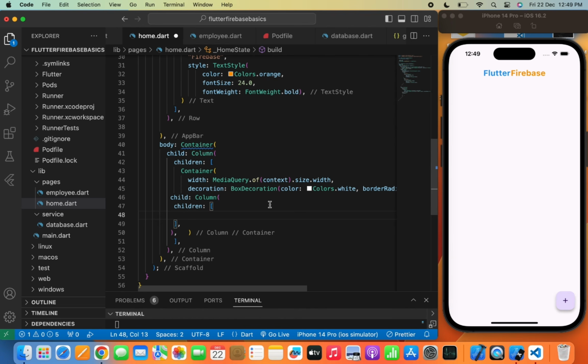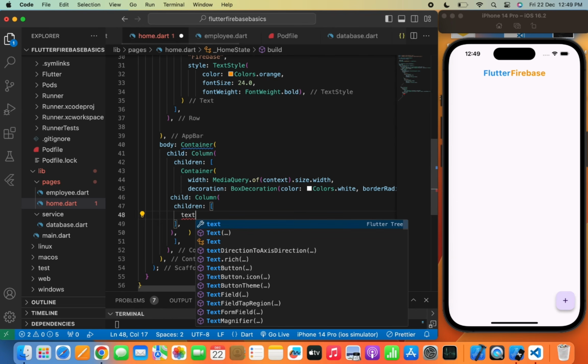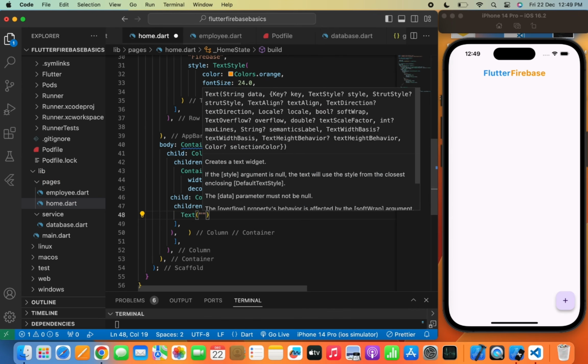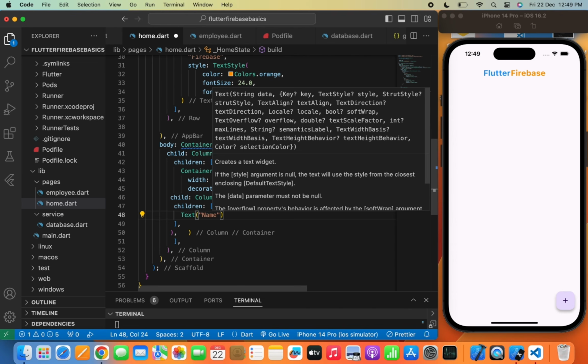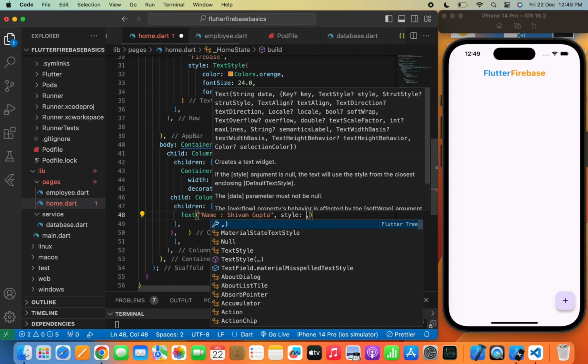Now we'll write decoration, BoxDecoration, and we'll pass color Colors.white, and borderRadius BorderRadius.circular(10). Now we'll pass Column in our child widget. Now in the children, we'll write Text name and we'll show the name of our employee here.